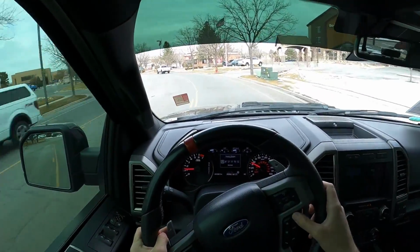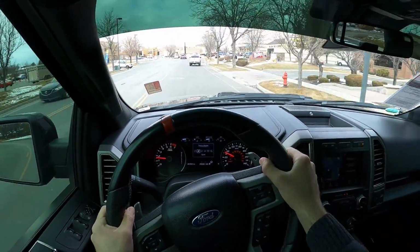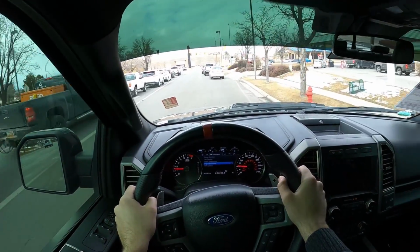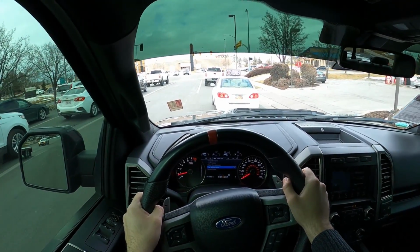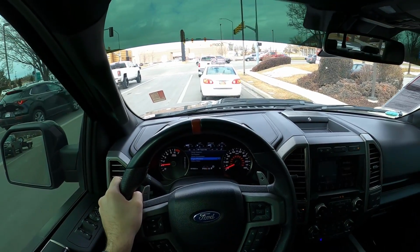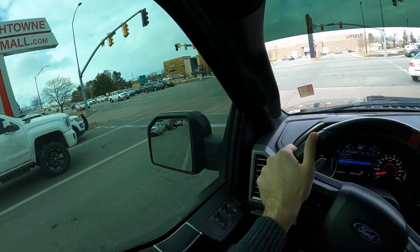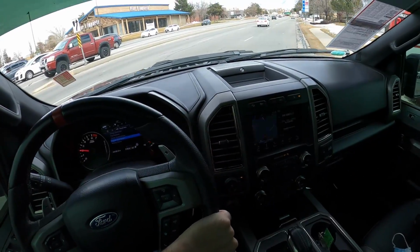I actually want to pop it over into the sport mode and see how that feels with this. And obviously we'll get acceleration in a little bit. And then also we'll see the braking up here. Let's see how that feels. I don't really perceive a difference in the braking. This feels pretty much like a stock Raptor from a braking perspective, which makes sense because the lift really isn't going to add all that much weight to the truck, so it really shouldn't change the braking performance. Now, this is the portion where we'll get our minor acceleration, so we'll just be at partial throttle here.